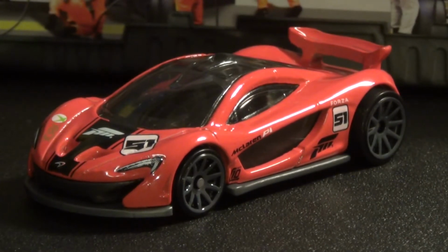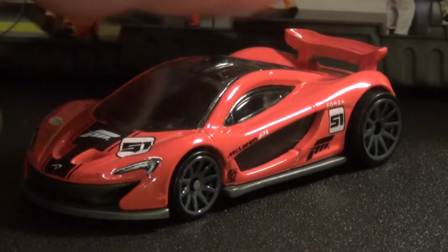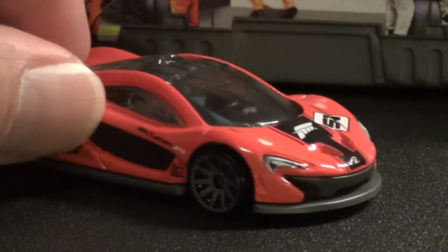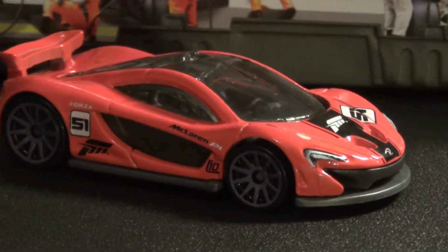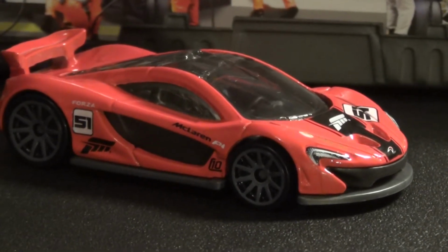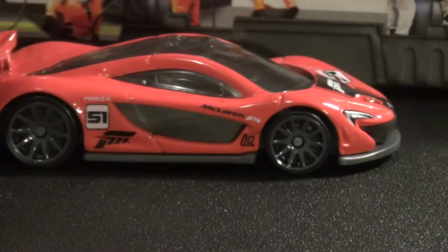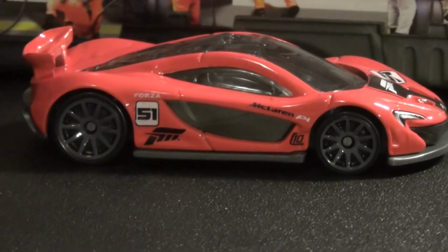So today's driver is HyperKing23. He wrote, please add me. And I haven't had HyperKing in a while in a race. HyperKing has 3 wins in the daily series. He has 6 wins in the Baja series. So he is a pretty good driver in my I Like Cheese race series.